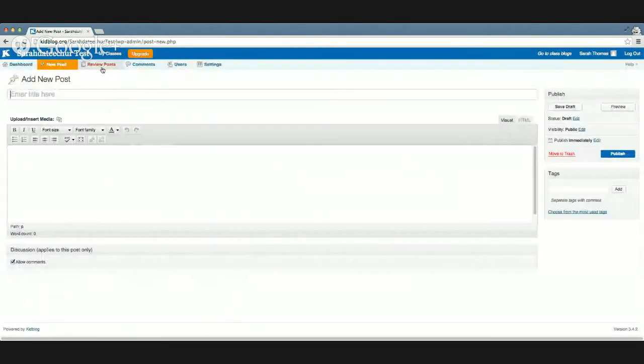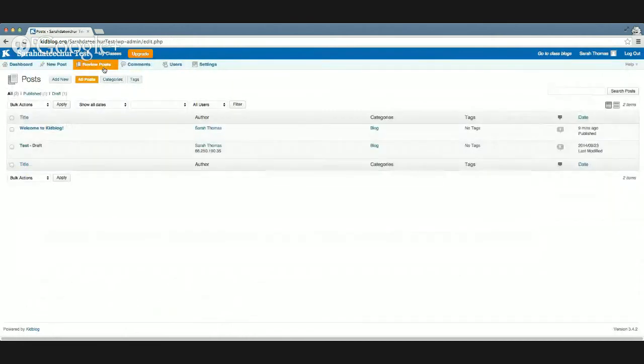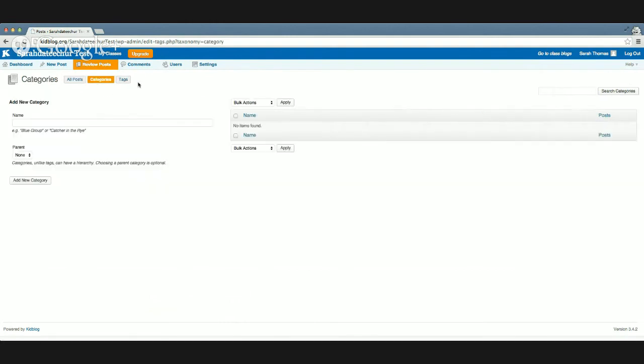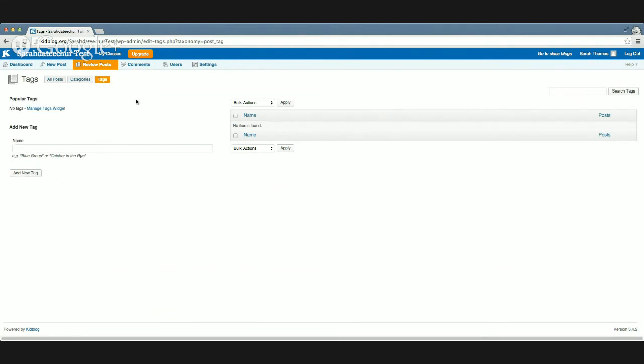Okay, we go back. Now new post. We've already seen that, where we can make our new posts. We can review posts right here where we look and see what our students have written, and we can also select all and have bulk actions to edit it, approve it, unapprove it, move it to trash, do all kinds of things. That's a little bit more advanced. Categories, not so sure, but tags, we've already talked about that, where you can hashtag different things. So, yep, you can set up pre-existing tags for your class right here.